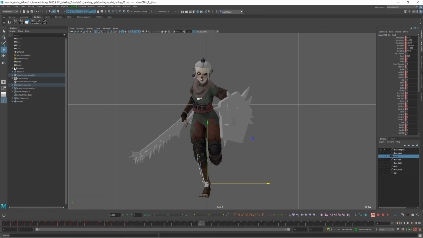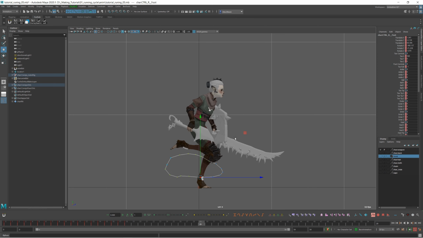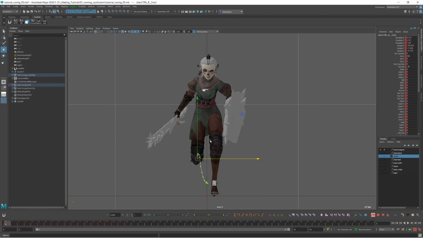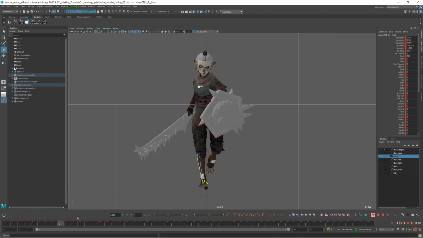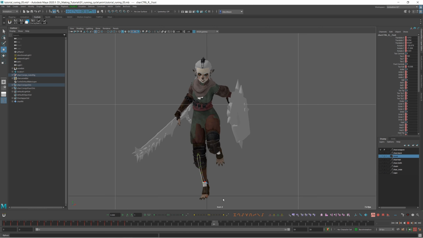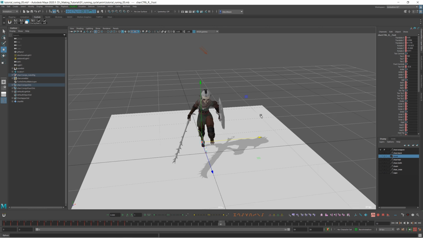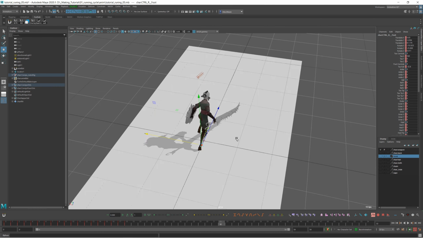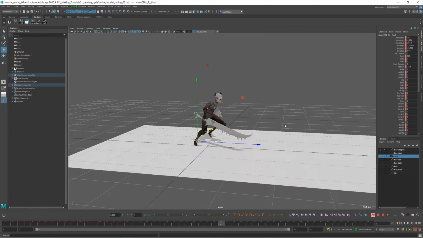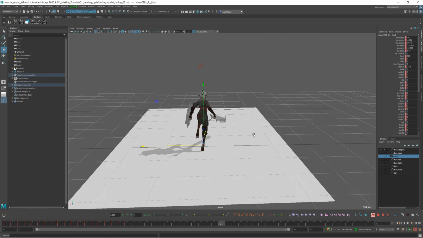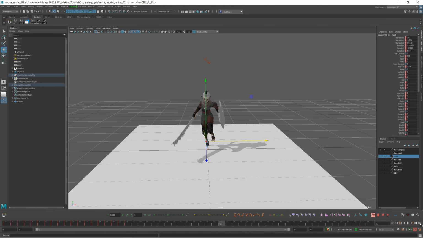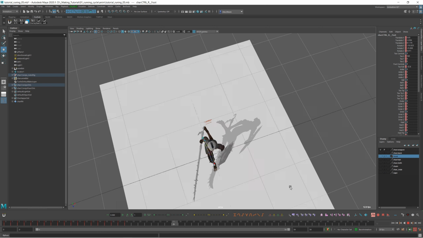I usually check my curve in 3 different views: front, side, and top. If you have a nice arc in these 3 views, your animation will look nice from every angle, because in a video game the player can see your character from different angles most of the time. So it's always good to make sure your animation has good curves and smooth motion from different angles.